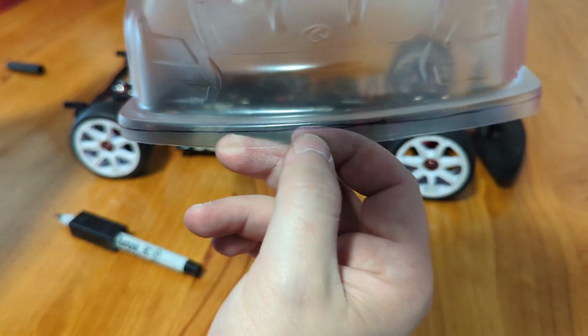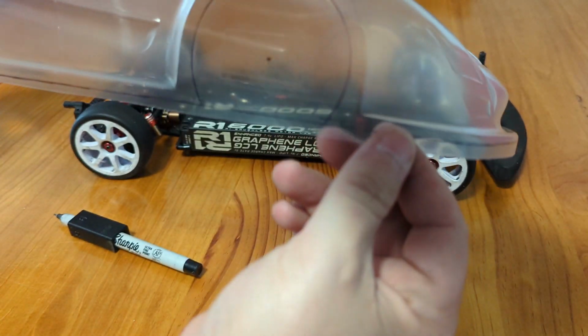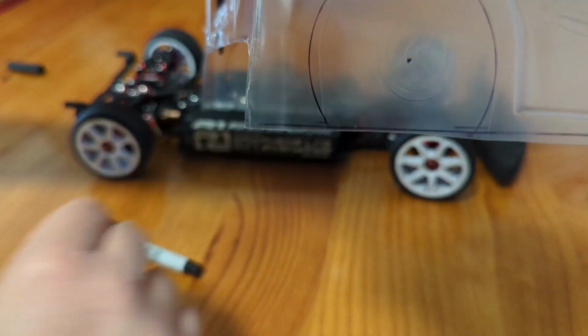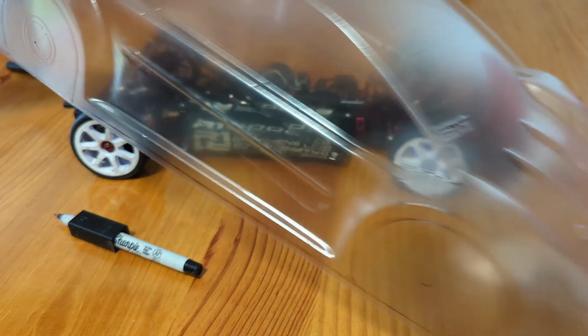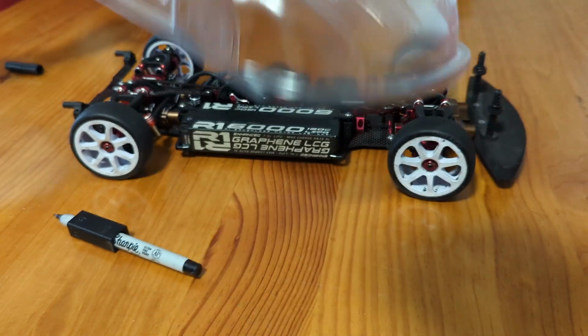We'll get our splitter nice and thin at the front there, about 4mm thick. It'll end up when we're finished cutting. And we've got our skirt line that keeps it nice and consistent all the way down to the back, and it usually tapers off. That tells us we're running a pretty good rake on the body shell. Now we can cut this out, double check it's mounted correctly, and then we can get to paint.